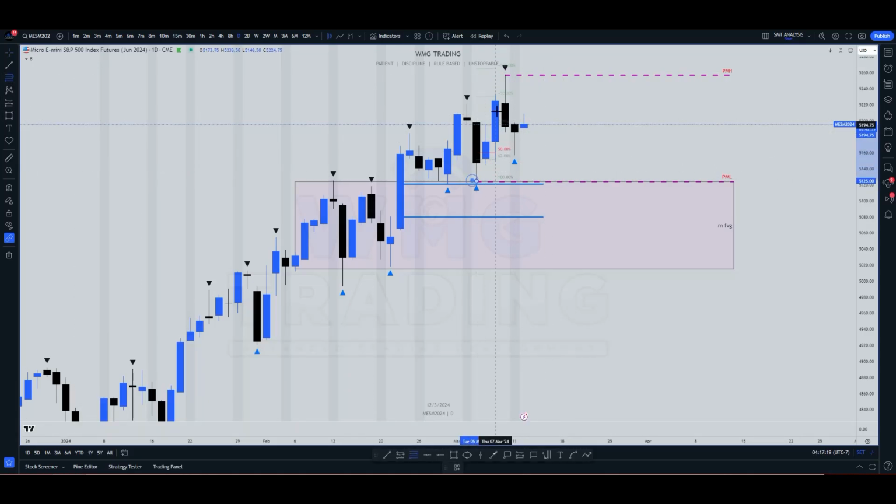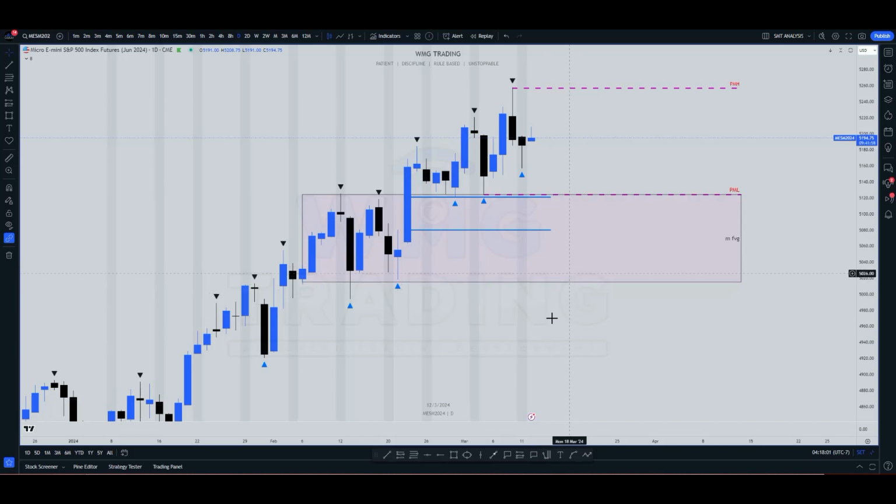So if you just measure this out here, right, you could see discount, optimal trade entry, right? You could see how from this low to this high, that was also dug down into a discount. You can also see from this low here to this high, if none of this occurred, price didn't want to get down to a discount. Why didn't it want to get down to a discount? Because we had a fair value gap here that price utilized, took liquidity, and it's been super acceleration higher, which in my opinion is artificial, but that's besides the point.